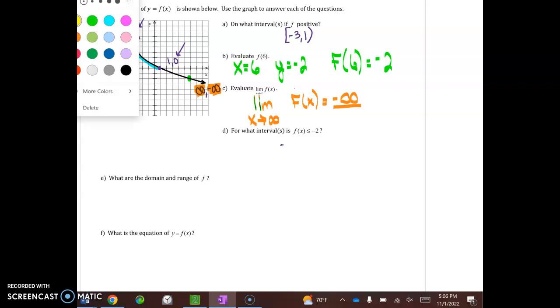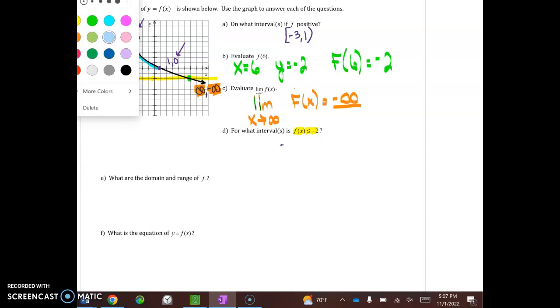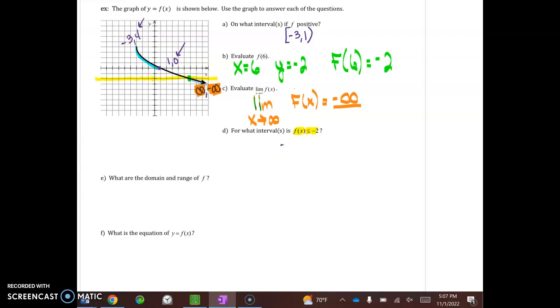So I'll be putting in -infinity. The next one we want to address is where are my y values smaller than or equal to -2. So what I'm going to do first is go to where y is -2, right there, and I'm going to draw a line through it, and I want where the y's are smaller than -2. Let me switch colors on this little stretch right here. If I'm just addressing this stretch, then this point, as we've already said, was 6, -2. There's a comma in there. And so where is it going to be smaller? It starts at 6, and then if I keep going, I'll hit infinity. I've been saying smaller than -2, smaller than or equal to -2, so at this 6, it actually is -2. So I'll put a bracket, and then remember, infinity always has parentheses.